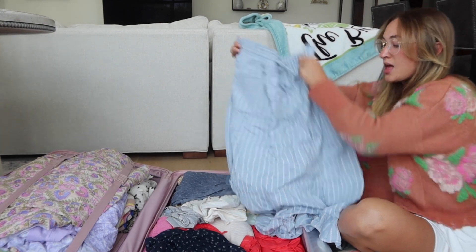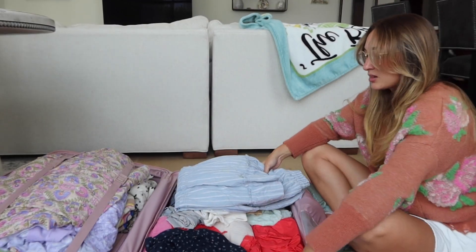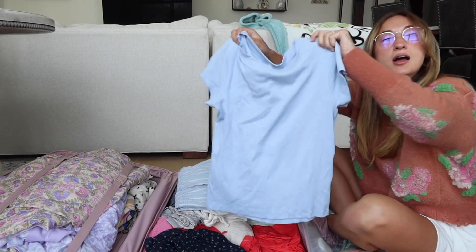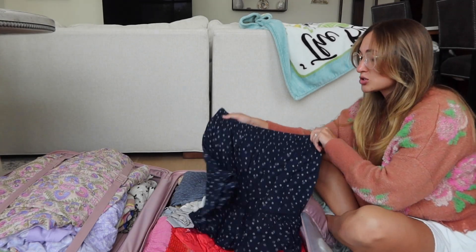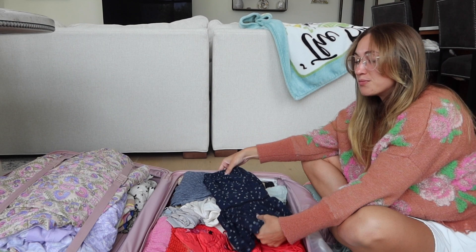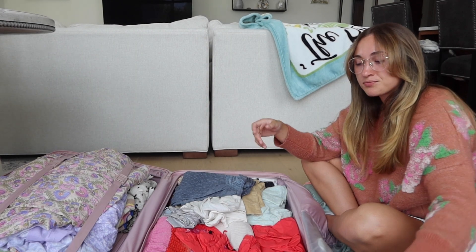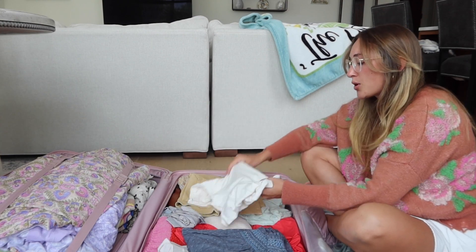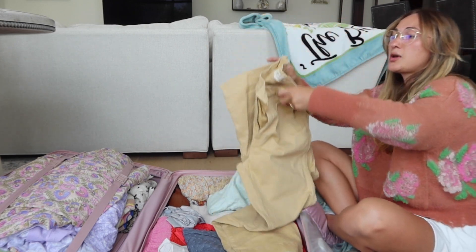This skirt is my sister's — it's a light blue maxi skirt from Madewell, and she can pair it with a white top. This light blue shirt right here is also from Madewell — it's stretchy material with a tight fit, not really a crop top. I also packed this cute skirt to pair with a white top if I want to. I have a lot of tops but not a ton of bottoms, so I brought this little skirt in case it's hot one of the days.